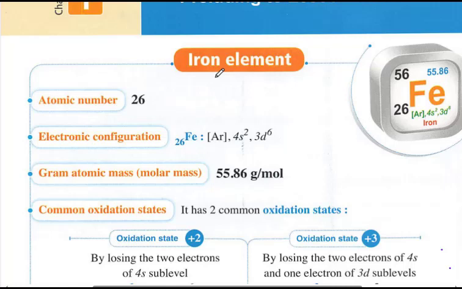Iron is a very important element in the heavy industry. Iron as an element has many chemical and physical properties that we can use in making a lot of things, so it is a very important element. Indeed, it is the most famous element in the first transition series. Copper and iron have been used from the early days of human history.